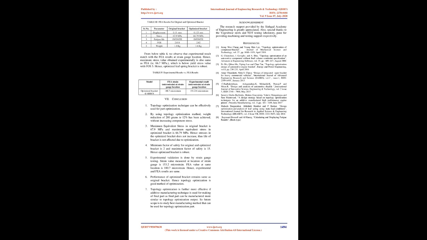7. Topology optimization is furthermore effective if an additive manufacturing technique is used for making the final part, as the final part can be manufactured more similar to the topology optimization output. So future scope is to study the best manufacturing method that can be used for a topology optimized part.